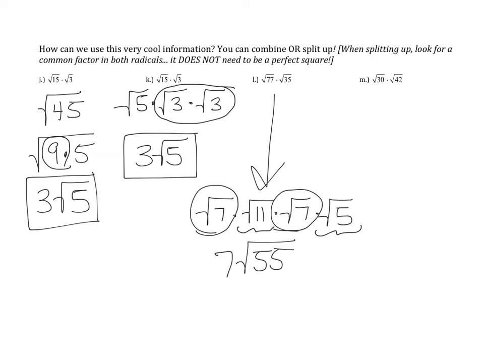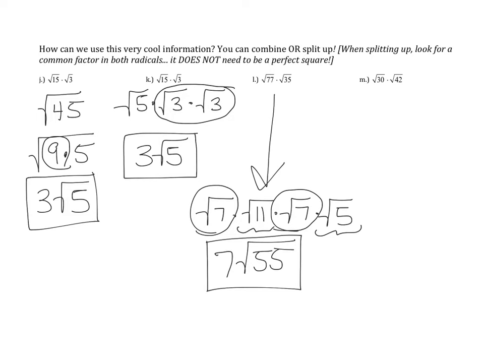We would then need to start thinking of our factors of 55. Well, we have 5 and 11. And then 11 and 5 are both prime numbers, so there's not another perfect square that goes into either 11 or 5 or 55. So we do know we're done. So we do always want to just double check, make sure that we've got the biggest perfect square out of the radicand. So let's take a look at the next one.